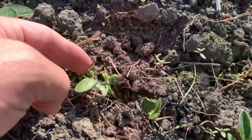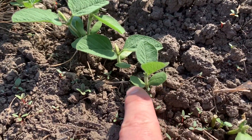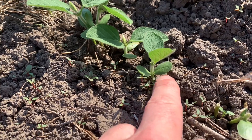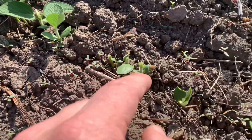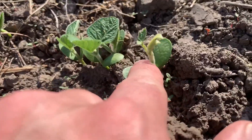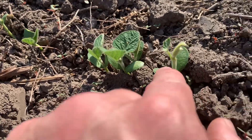Something I learned last year from my friend Kevin. We'll show you if the bean that the deer browsed is going to come back or if it's gone. So see these two little bottom leaves on the soybean? I believe it's pronounced cotyledon. If those are still there, the bean will come back to life. Like this one right here, you can even see it's starting to grow back from where the deer browsed on it.